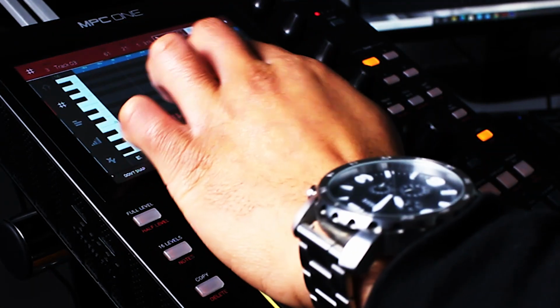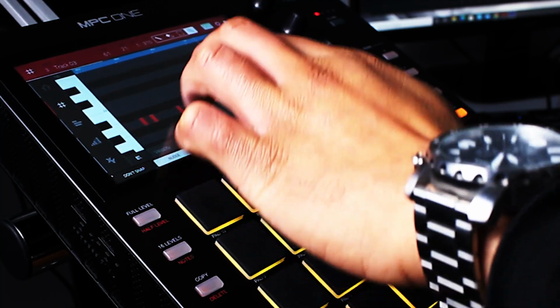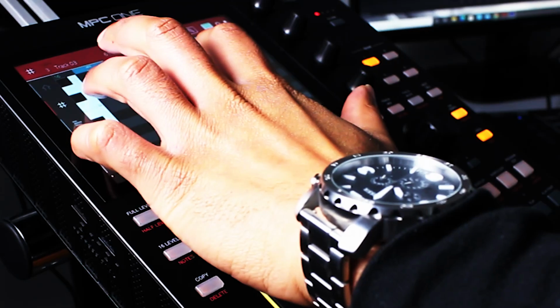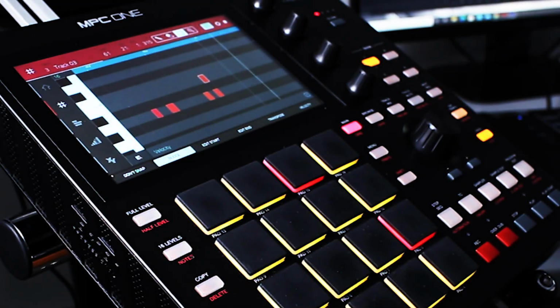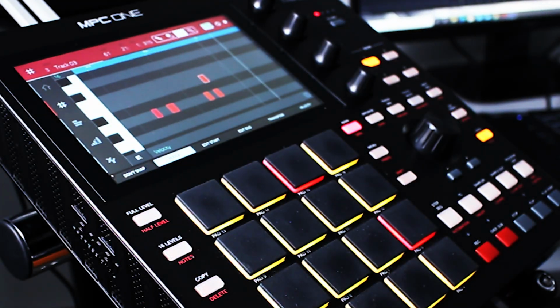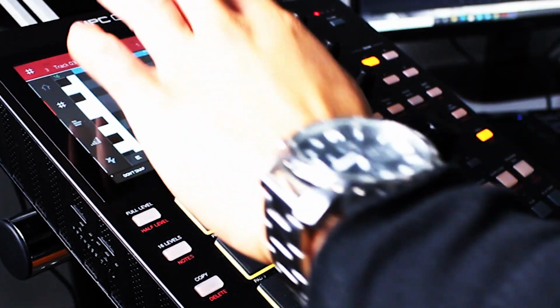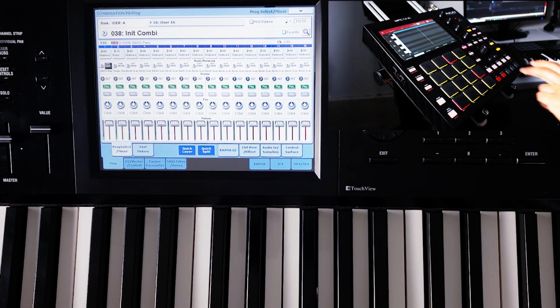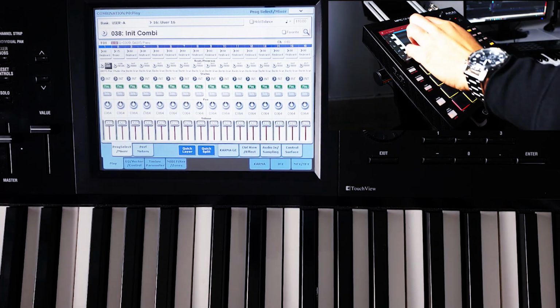And so I believe this here is that whistle that I didn't want. All I have to do is come over here, hit delete, and now it's gone. Easy to do stuff like that to make changes.